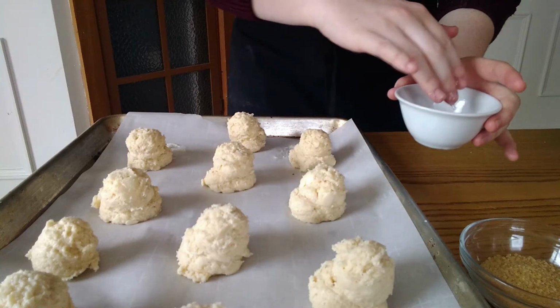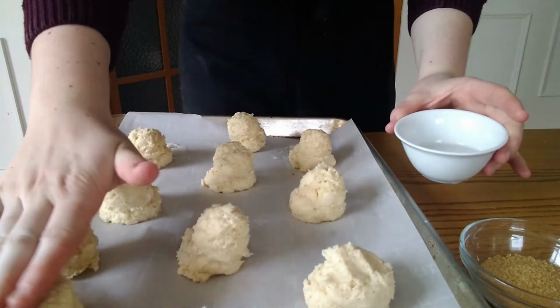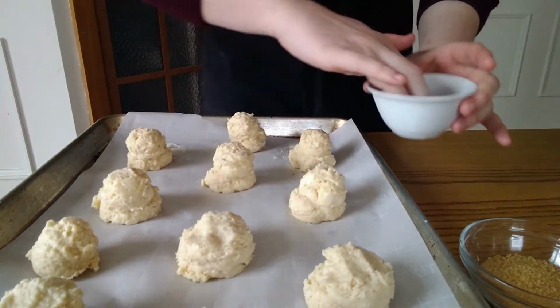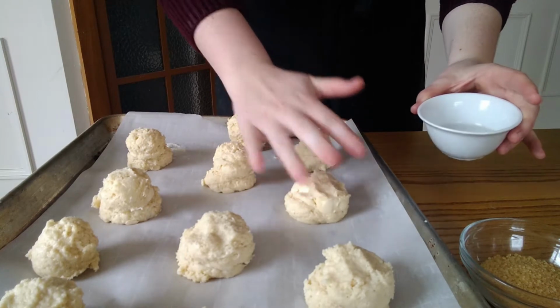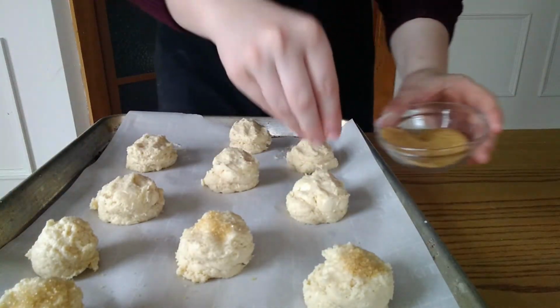Now here I actually had just a bit of water on my hand, which helped to keep it from sticking to my hand, but it also got the top a little bit wet and sticky, which helped with the next part, which is topping them with a little bit of sugar.